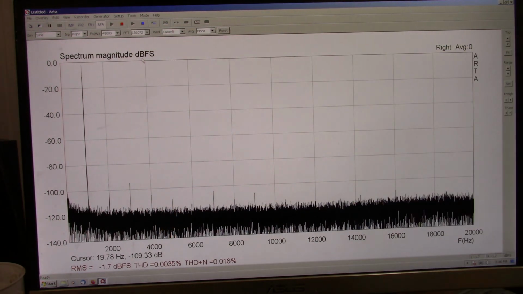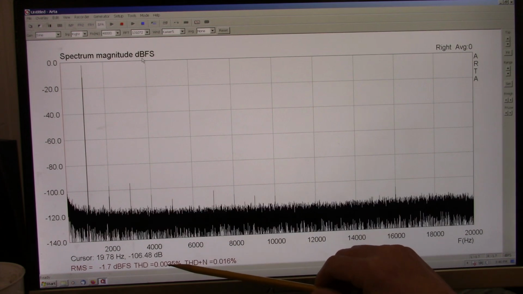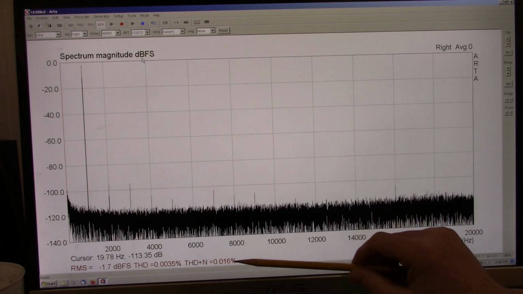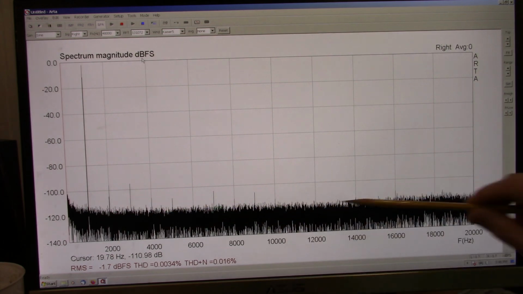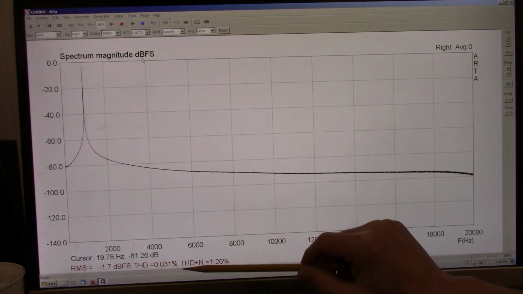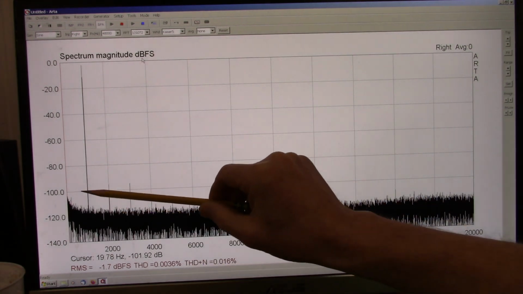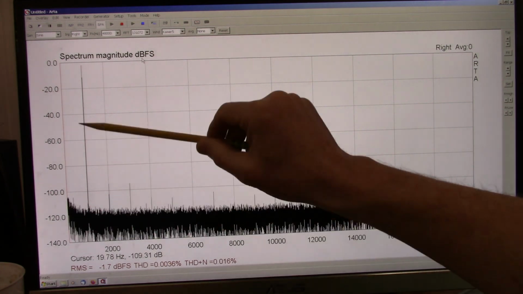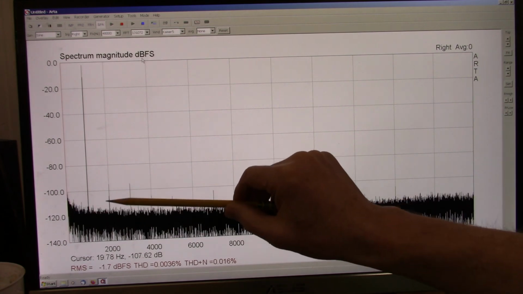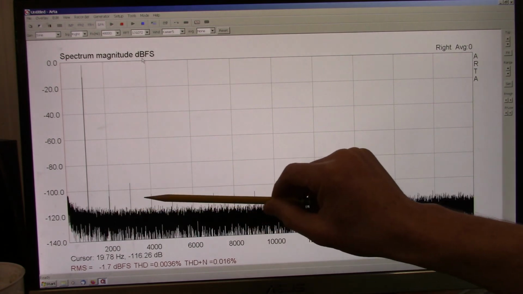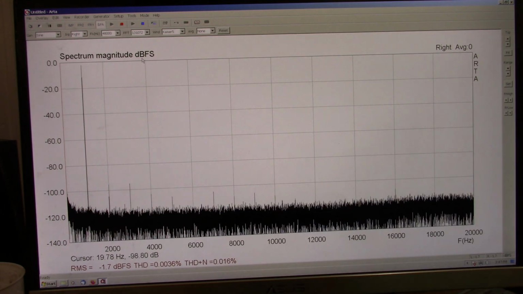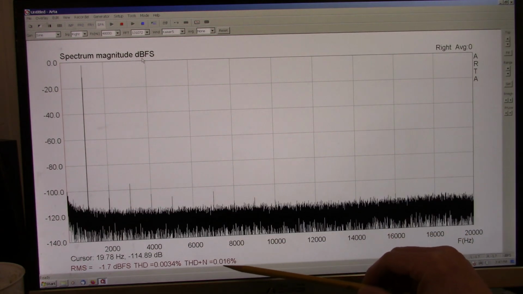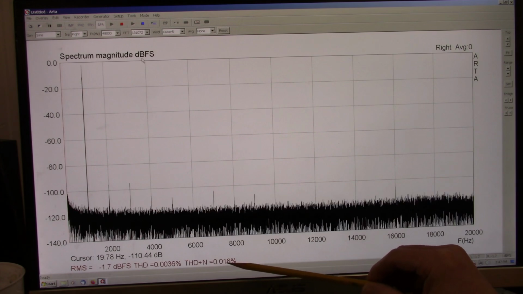Those are the major contribution to its distortion reading right here. And you can see why I like to use the music player. It's extremely low, 0.0035%. Now this distortion plus noise is looking at the entire spectrum. Total harmonic distortion just looks at the harmonic areas. When the fundamental is 1000, the second order would be 2000, the third would be 3000, 4000, 5000, and so on. But plus noise looks at the entire spectrum and adds it in.